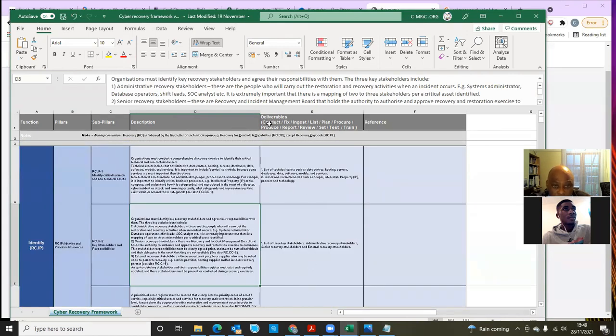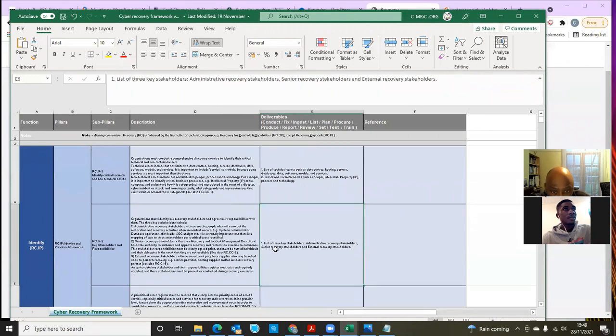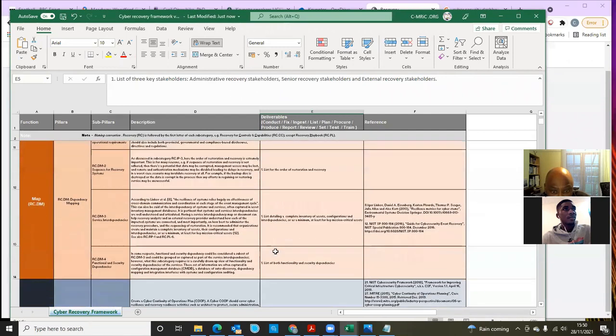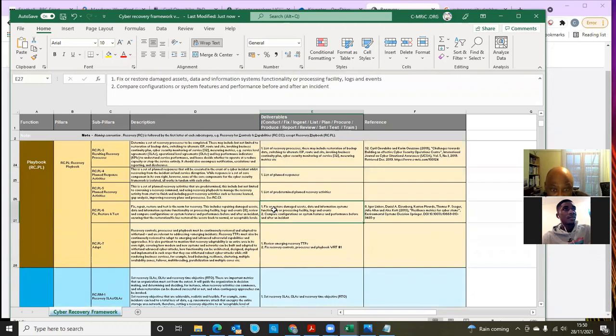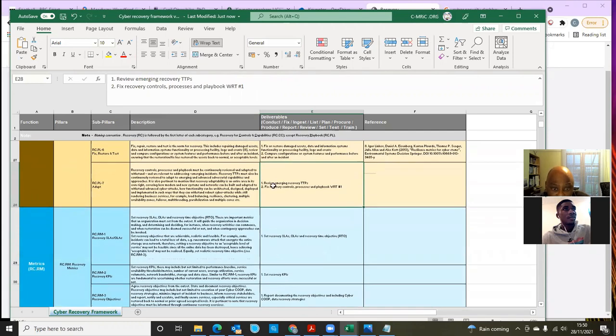And that's why we say the deliverables can be in the form of conduct, fix, ingest, list. And in most of them, you see list. But there are cases where it would be for them to conduct. So for example, this is a report about this. There are reports here again. There's tests. So there are some that are test, which is about testing something. There are some that are fix. There are some that are engage or review. Here is review. So there are ones that are set. That's why you have set here. So the deliverables can be in any of these formats. That's why we have them there.